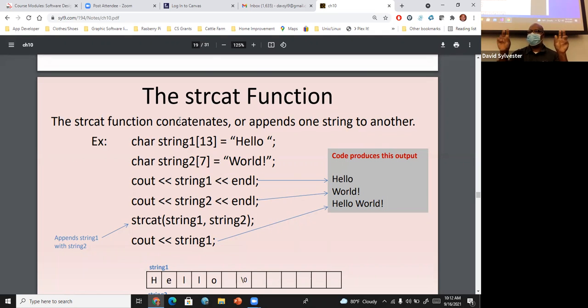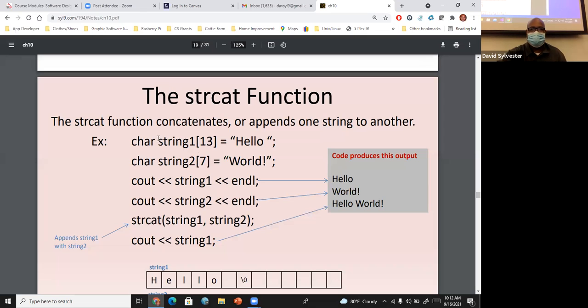That's the first string. The second string is equal to world, exclamation point. If you notice, you have your array sizes here. This is 13. Now, this is very important if they're going to try to concatenate everything into string 1.